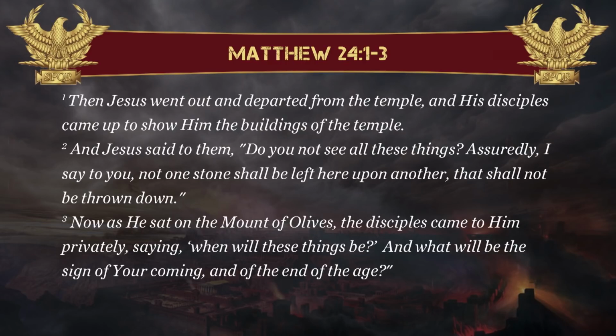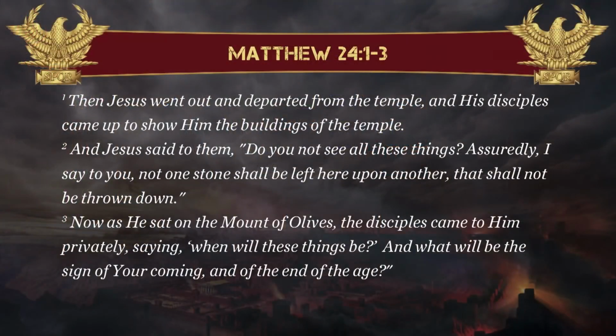They were huge. And so the disciples want to impress Jesus. They show him the buildings of the temple, as if Jesus had never seen the buildings of the temple. Verse 2, and Jesus said to them, "Do you not see all these things? Assuredly, I say to you, not one stone shall be left here upon another that shall not be thrown down."